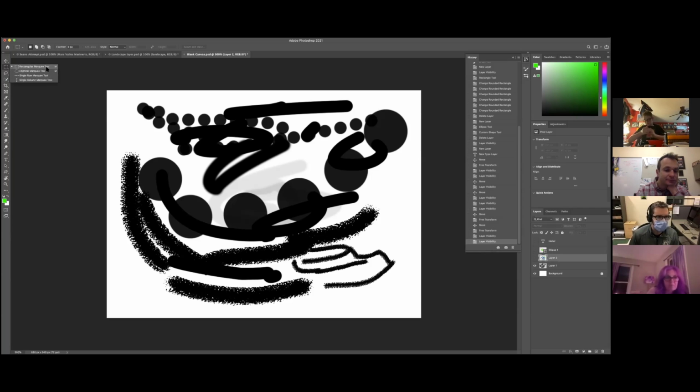These work very similarly to the shape tool, but instead of creating a shape, you are selecting an area in that shape. So similar to the rectangular shape tool, you can use the shift key to make it a perfect square, or you can just make your own rectangular shape.